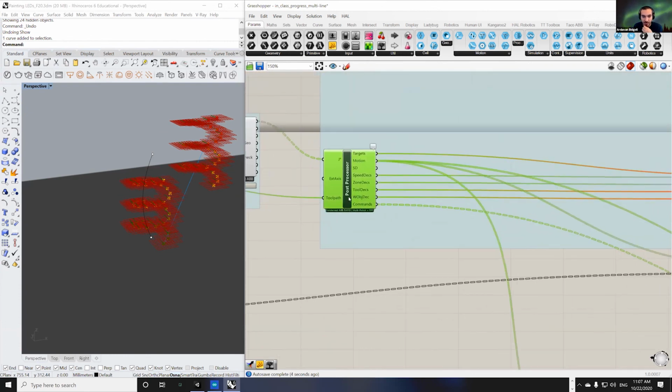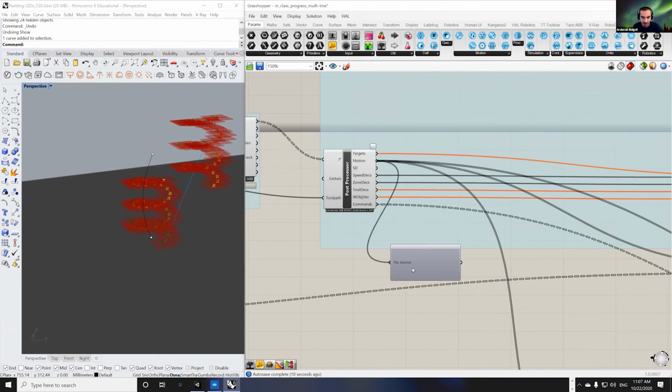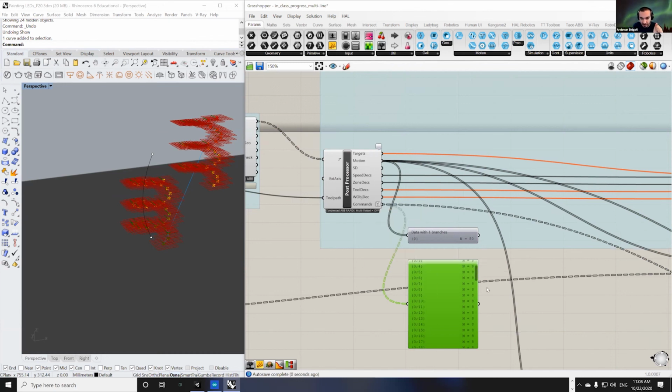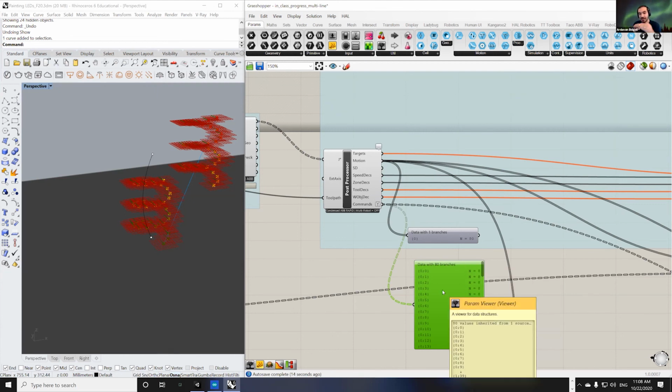Here in the post processor, we need to check our data and see what exactly do we have. So we have these motions here, which are 80 motions. And then we have all these commands that are basically 80 branches of data. Okay, seems a little bit scary because if you look carefully, even if we use the simplify command, these data branches are all the way one after each other. So there are 80 branches of data. In each, we have 8 pieces. And there is no easy way to break it down into like 80 pieces of information easily.